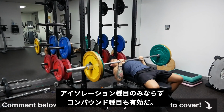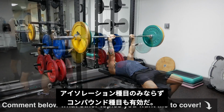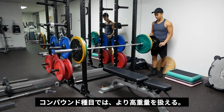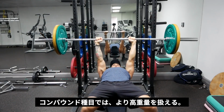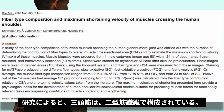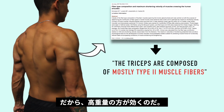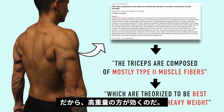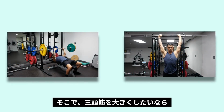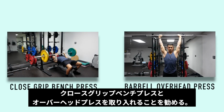There's no doubt that heavy compound pressing exercises will provide the most bang for your buck. This is mainly because you're able to overload them more effectively and lift much heavier loads with them when compared to isolation exercises. And this is especially important for triceps growth since research indicates that the triceps are composed mostly of type 2 muscle fibers, which are theorized to be best stimulated by using heavy weight. And two great pressing exercises that you should incorporate and prioritize for these reasons are the close grip bench press and the barbell overhead press.